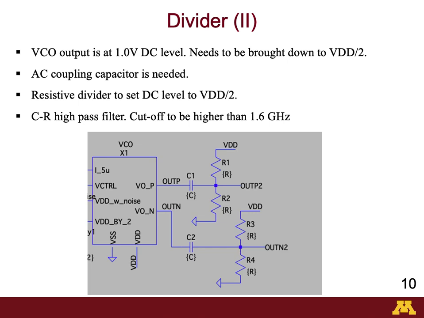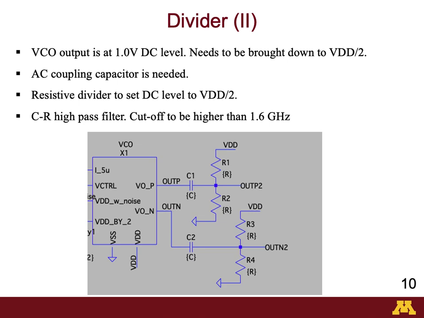And also by using a resistive feedback connected inverter for setting the DC level, we can actually reduce the power consumption to a much larger extent. But due to time constraints, here I have implemented only a resistive divider to set the DC level to VDD over 2 at the output. So both resistances are the same, and we are doing it differentially for both the output P and output N, both paths.